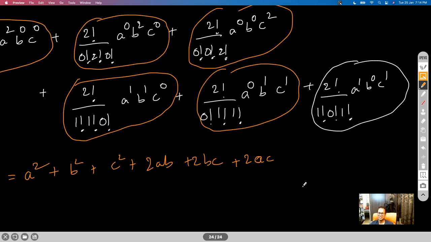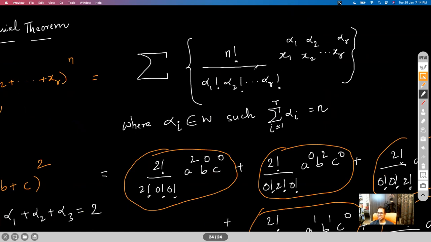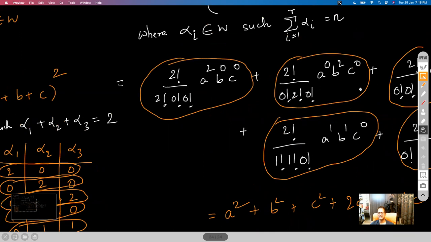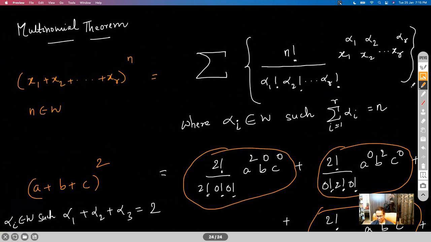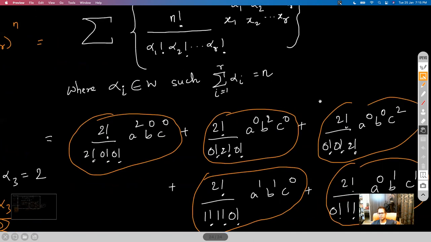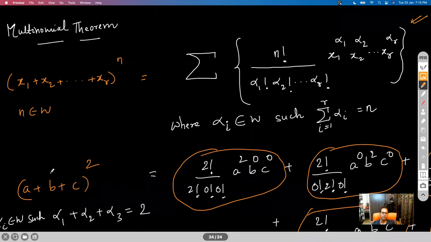Now don't worry, nobody is going to ask you to expand the multinomial theorem for sure. But what you should actually figure out is this expression. They might ask you the coefficient of a certain term in a multinomial theorem. So please remember this. This is very, very important. Is it fine? Any questions, any concerns that you have with respect to this? Okay, so just remember this expression. No proof is required for this.